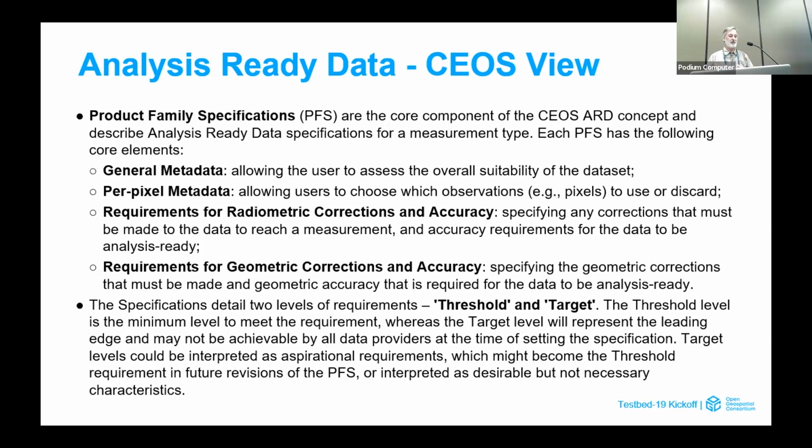that's very variable according to what the application is. Requirements for radiometric corrections and accuracy, and requirements for geometric corrections. And in fact, those are pretty highly correlated if you have the ground view, because if you don't know what ground you're looking at, then how it's radiating is of less value.